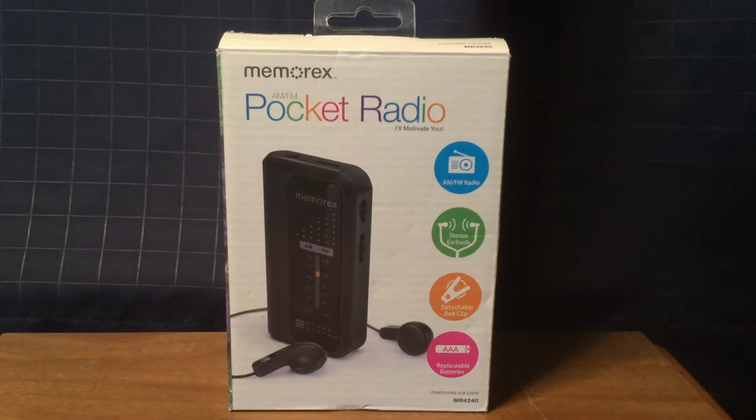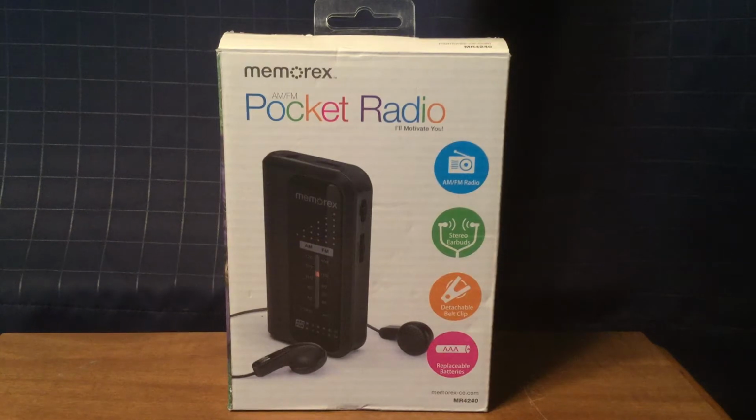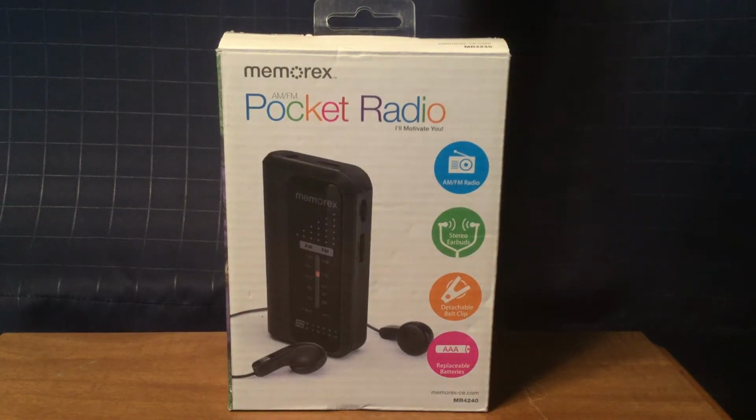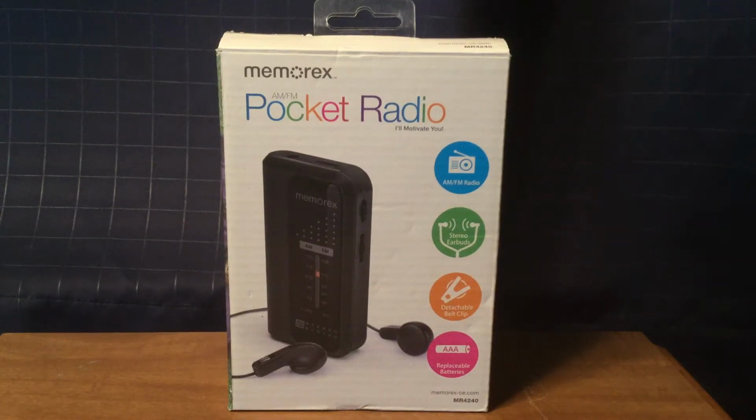Hi everyone, this is the Memorex AM/FM Pocket Radio MR4240. I bought this radio at Rite Aid, which is closing down, at least the Rite Aid I went to, in the next few days. And they were cutting prices at the time.